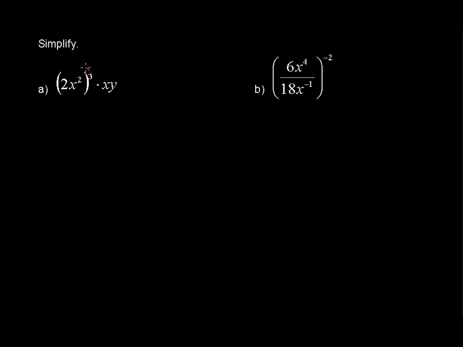This exponent of 3 is on the outside of the parentheses, so this will apply to each of the factors inside. Whereas this exponent of 2 just applies to the base that it is immediately adjacent to, just to the x.